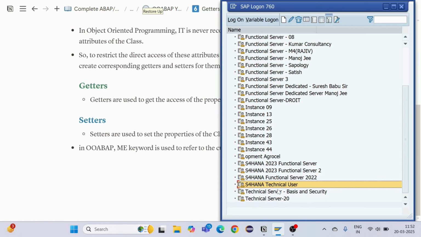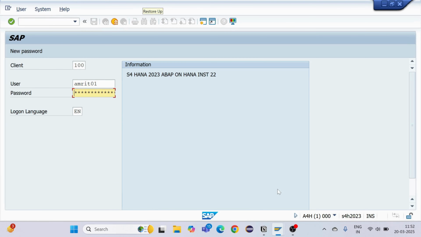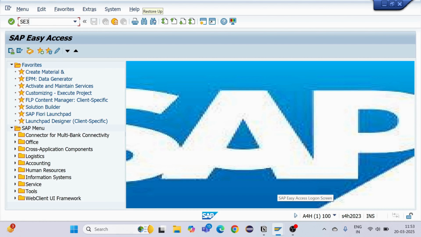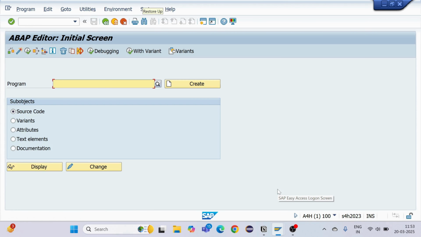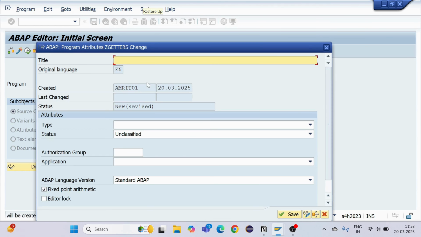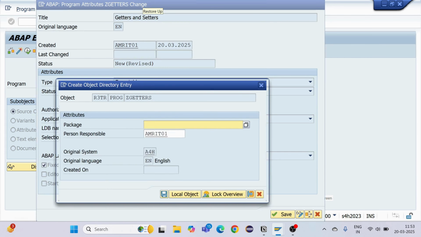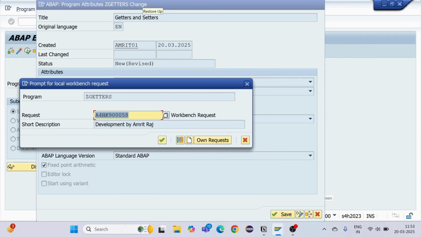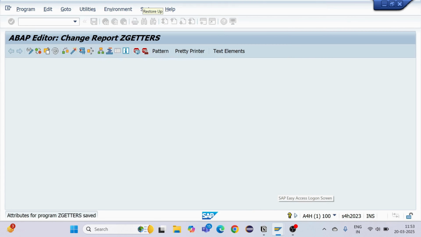I will go to my SAP system. I will go for SE38. I will create one program, getters and setters, and I will pass here executable, the package, transport request. Okay.